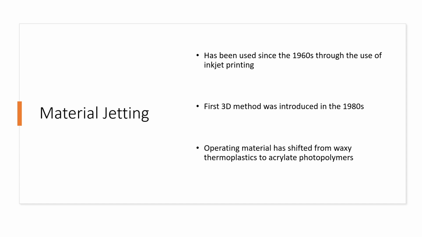Three-dimensionally, this building method was first introduced in the 1980s through the development of ballistic particle manufacturing, where a flow of a material is ejected through a small orifice and placed on a surface using a mechanism much like an inkjet. The first models to print in 3D used a waxy thermoplastic that was heated to a liquid state. However, more recent devices have focused on the use of acrylic photopolymers, where upon deposition, droplets of liquid monomer are formed and then exposed to ultraviolet or UV light to promote polymerization, meaning that under this light, monomers will take shape and solidify.